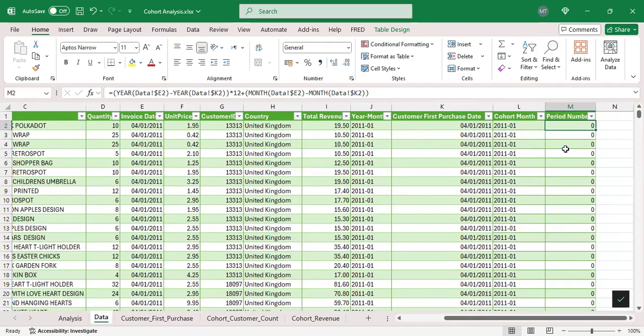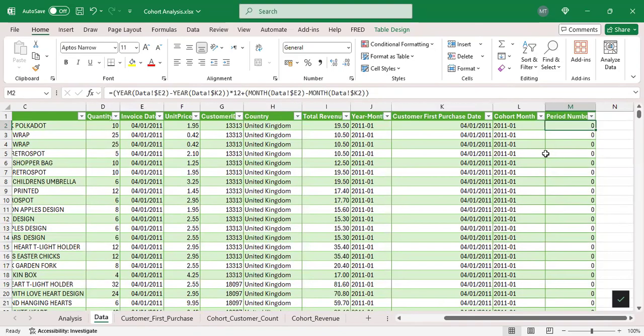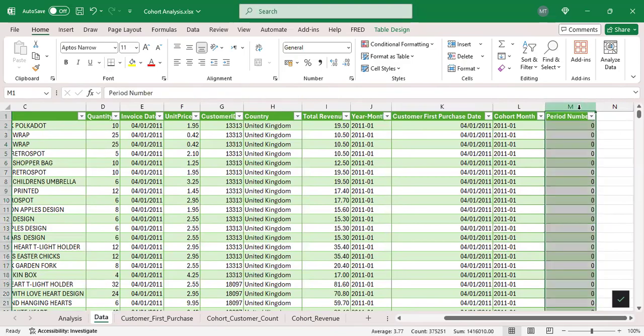So here, let's say we have a customer who made his first purchase in January, and he was with us by the end of March. So he was with us for 3 months. So in the first month, his period number was zero, and in the second month, his period number was one, and in the third month, his period number was two. This is how I did that to look at each customer and his period number or even his behavior in each month, because that is a very important metric in cohort analysis.